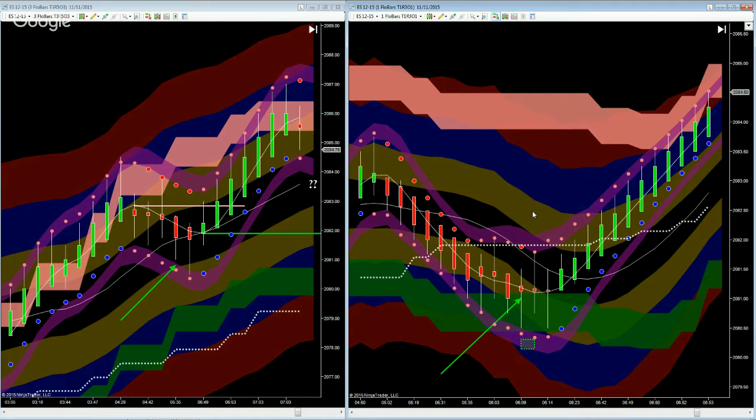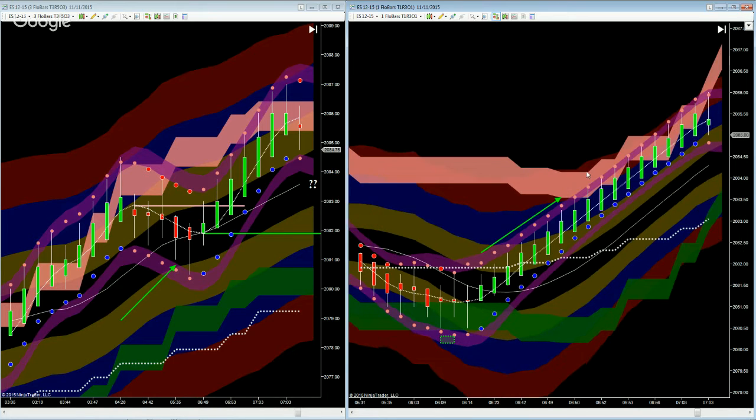So now we have an expectation. We have an expectation from two different dimensions, and we know where price is going to go. If price cannot push down this white dotted line, if this cannot push down, we know price is going to go up to this upper pink energy band between 83.5 and about 84.25. This is our minimum target expectation.